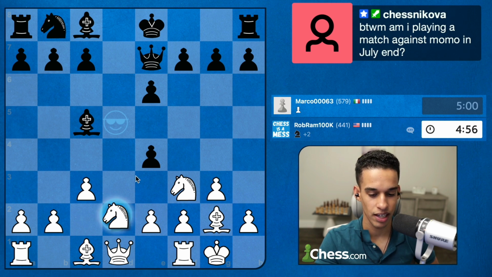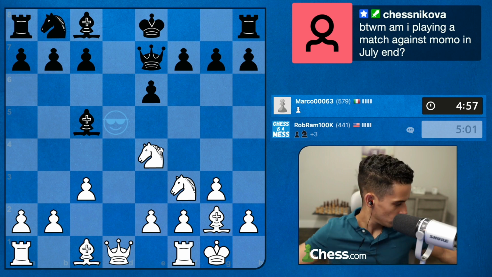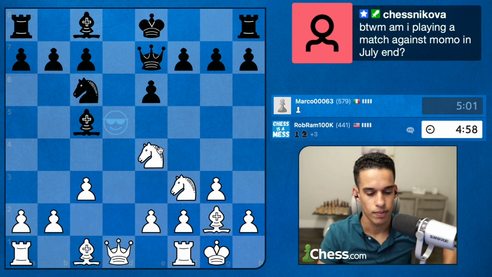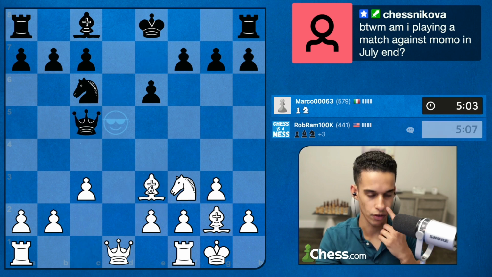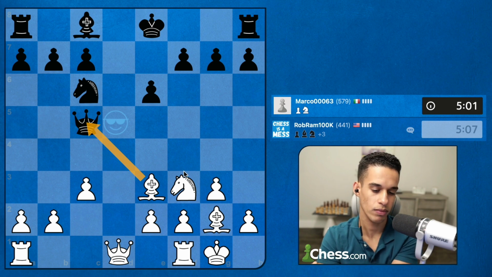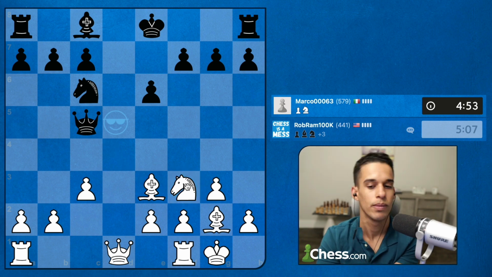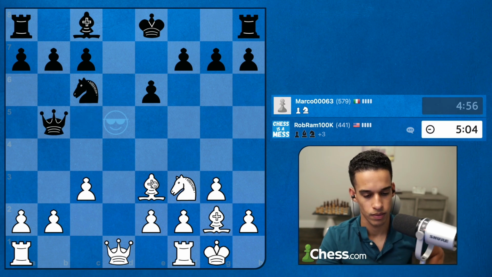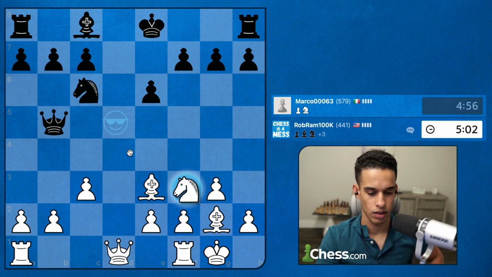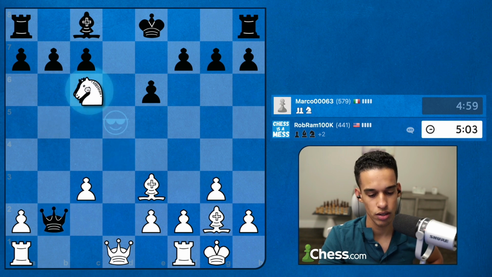I'm down for it. Completely up to you. Now, I'm just going to try to simplify the game. Yeah, simplification, nothing more. Develop with a tempo on the queen. Yes, they could take the pawn. We don't care. We're winning by a piece. Simplification.